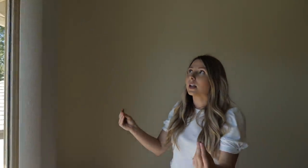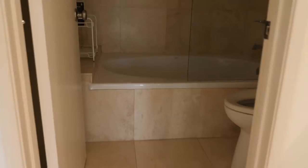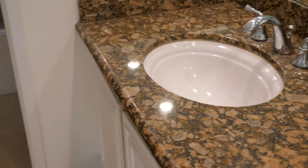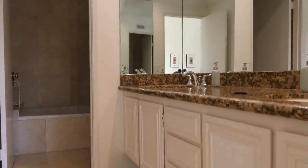For the balcony doors, I want to make it feel like a hotel in here — blackout and sheer curtains so we have light coming in all the time, creating privacy, with blackouts for nighttime. It's going to be a major transformation. This is the primary bathroom. It's a great space with a sink and getting-ready area, and then a toilet, shower, and bath. I really want to wrap the countertops in here as well since they're really busy. We can totally transform this bathroom and make it a lot cuter.